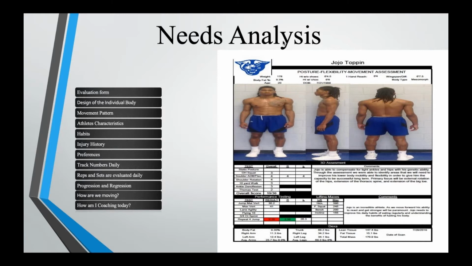Tracking numbers daily, our reps and sets that we use on a daily basis, our exercise progression, regression, and then the two questions that I'm going to always ask myself every day: how are we moving? So are we moving with pace, or are we slow on getting up into the weight room or through our warm up onto the court, so I can communicate with coach on how they are already starting out for the day. And then I'm always going to give myself a grade. How am I coaching today? A through F, I'm going to give myself an honest grade. And I've asked my assistants to give me an honest grade. Dale Boyd and Raphael Horton, I appreciate them. I apologize for not giving them a thank you early on.